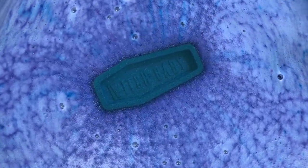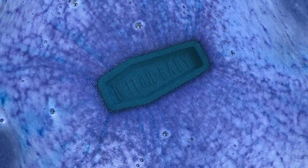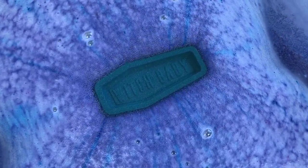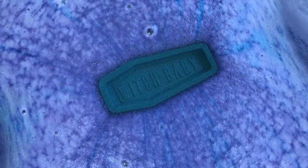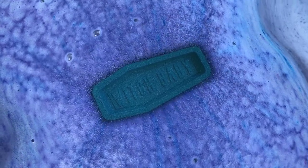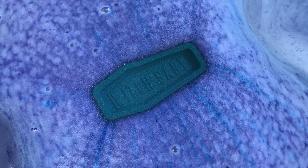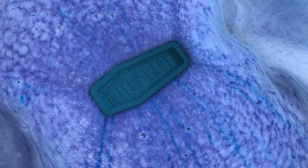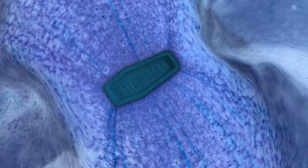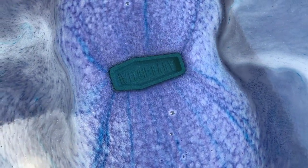Now, this looks different. The actual bomb looks different than the one I remember seeing last year. And now I could be wrong, because all you Witch Baby authorities, correct me if I'm wrong. What I remember last year was that this was the Black Friday bath bomb. I was thinking Black Christmas because that's the name. And that it was purple in color, the actual bomb, and that it had silver on top. And I missed out on it, and it killed me because I really, really wanted it.